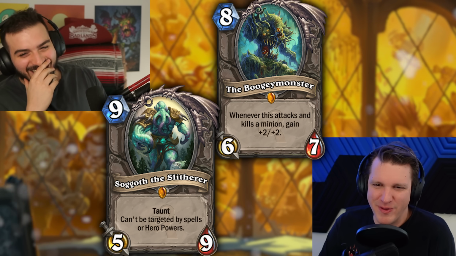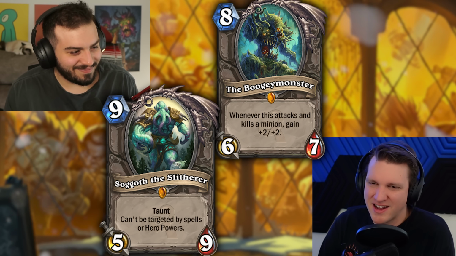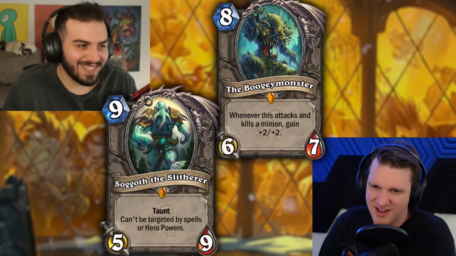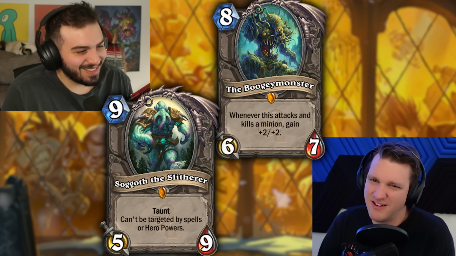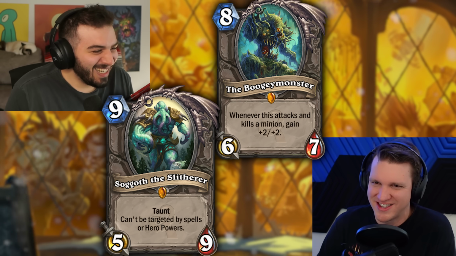Yeah, big stompers. You have to play this and then attack to get any bonus, but it is a mana cheaper. It is a little bigger on attack. I don't know, man. I don't think it's that close. I think I'm going with the Slitherer.